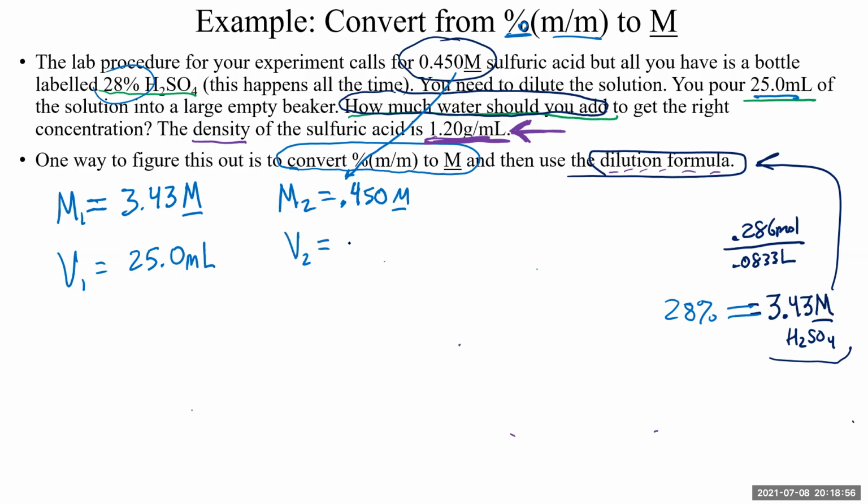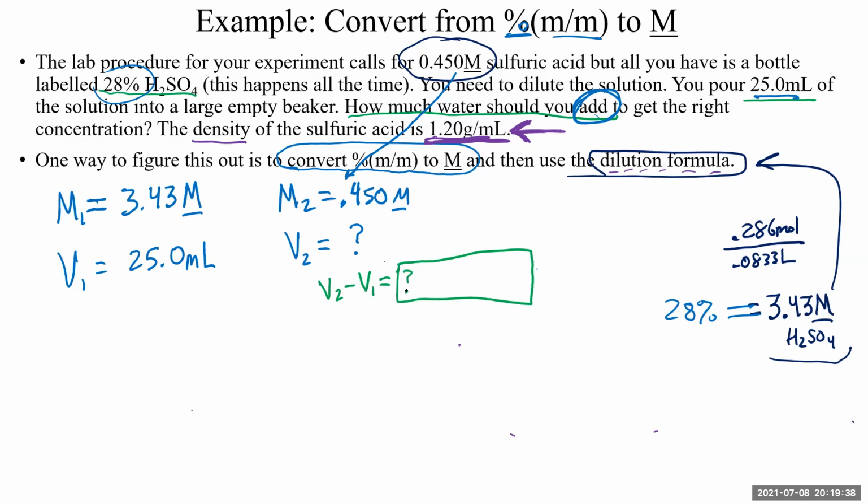But again, volume 2 will not be our answer because of the word add. Whenever you see the word add, just be very careful. Sometimes it is the total volume, but most of the time when you see the word adding water, V2 is not your answer, but the difference between V2 and V1. So be careful. What I'm going to put down here as a note for the final answer is V2 minus V1 equals my final answer. Okay, just as a reminder.